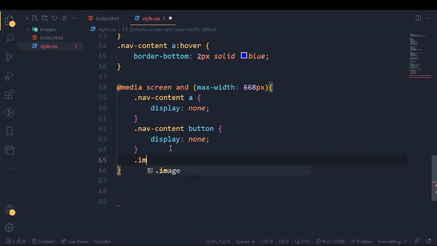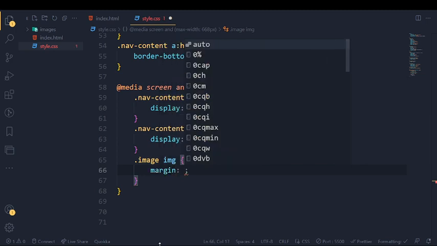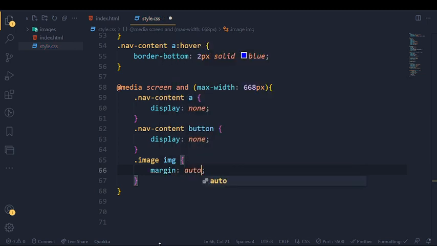So our class image, so the class image of, then we grab our image as usual, then we give it a margin auto. So we say margin auto.